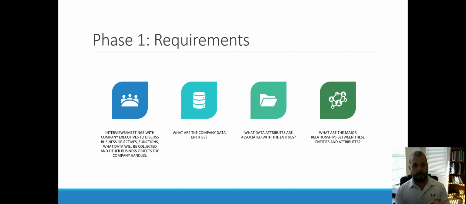What are the attributes that each of the entities are going to have, and how are they going to be associated with the entities? And then what are the major relationships between the entities that you need to know about, and are the relationships between different attributes of interest? These are important when you're trying to develop the requirements for your database system.